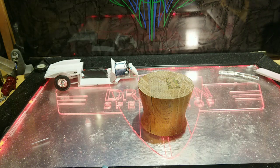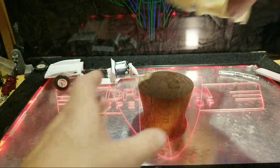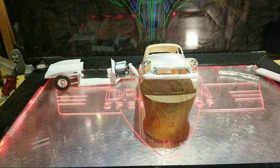Let's see. Easier ways are always nice. I think on almost every single one of my builds I've had to do a little bit of custom framework, so it started to become a little easier for me. And I actually started full custom frames. And that's not fun, I'll tell you. Full custom frames kind of suck.